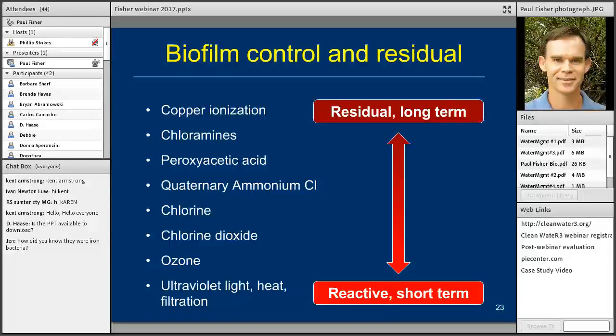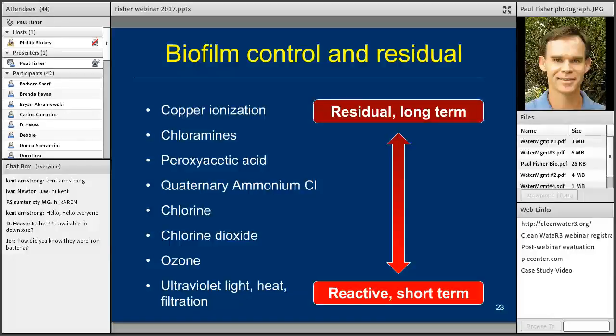So, for example, if we have a point treatment, it could be filtration or UV light. There's no residual effect. Ozone is a very reactive material. Then we go to chlorine dioxide and chlorine. As we go up the table here, we have slower acting materials. So, for example, UV and ozone will have a very effective initial treatment against bacteria, but they're not going to travel down the irrigation line as long as some of these slower acting chemicals.